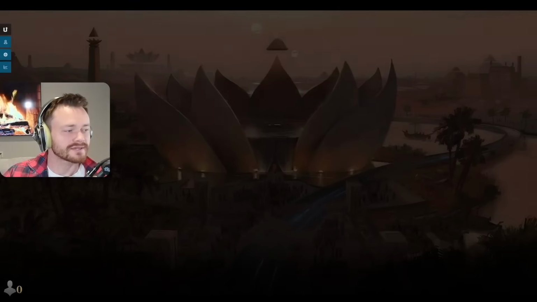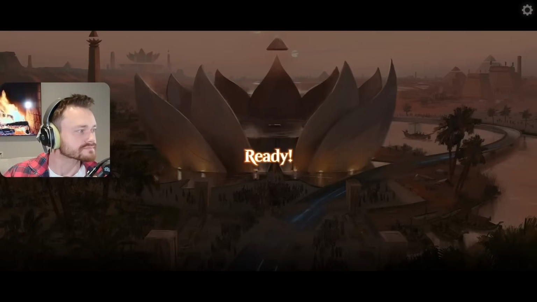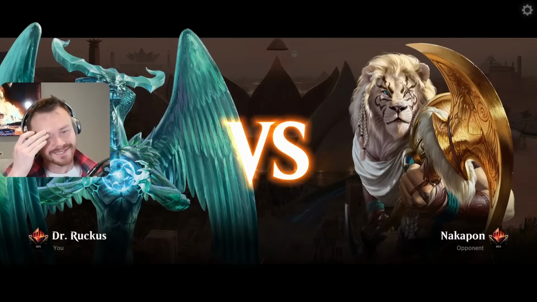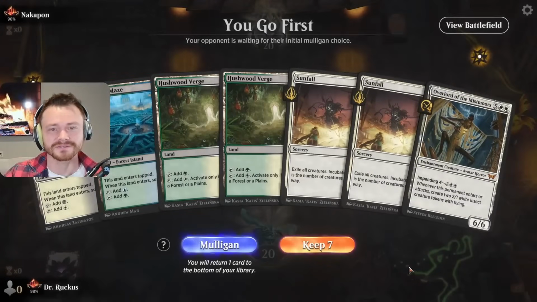Let's see what you guys got going on in the comments today. I'd love to see a squirrel deck. Are there squirrels in Standard? I used to like the little 4-mana 1/1 squirrel that drew you a card. I forget what that thing's called.